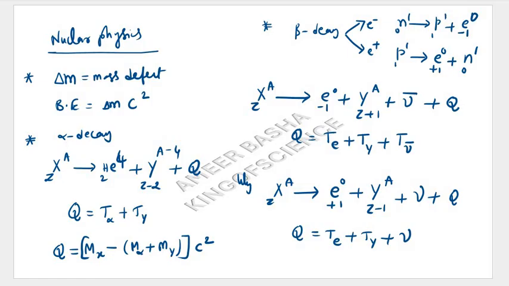Apart from this, if I go for radioactivity, the statistical law of radioactivity is required. Minus dN by dt, the rate of decay, which we generally call the activity, is lambda multiplied by N, where lambda is simply the disintegration constant. The number of active nuclei at any instant is given by this formula. What about activity? Activity is lambda multiplied by N, that is A naught, the initial activity, e power minus lambda t.